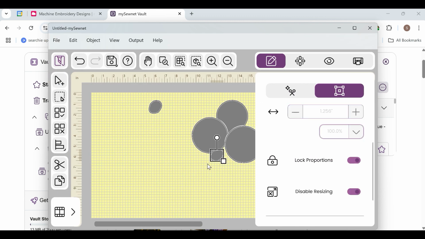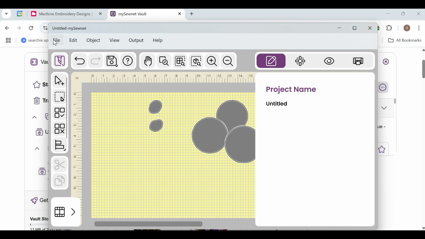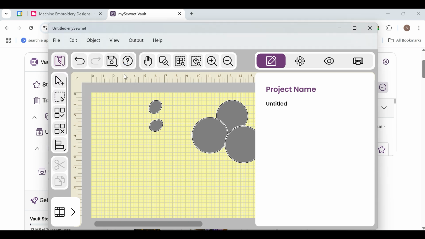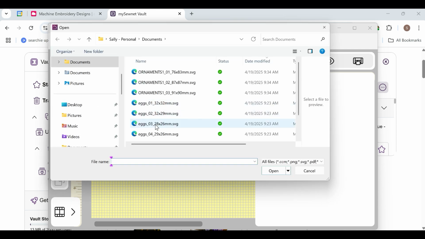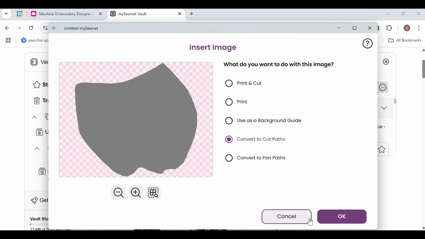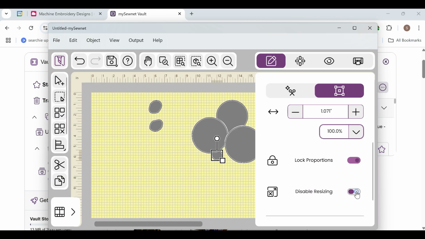You can always change it if you need to change the size of them later, but quite useful. Alright, insert from device, egg, open, convert to cut path, disable resizing.